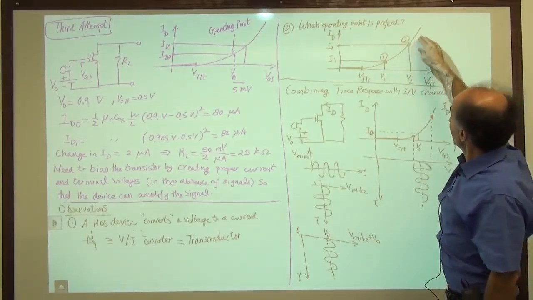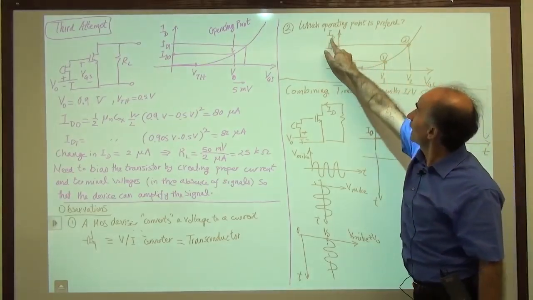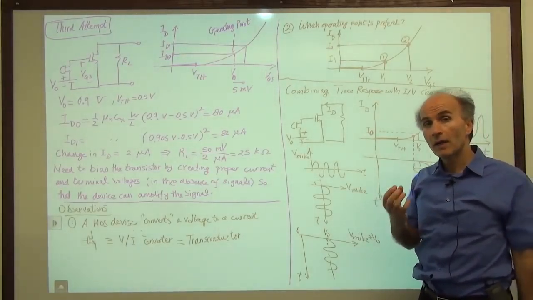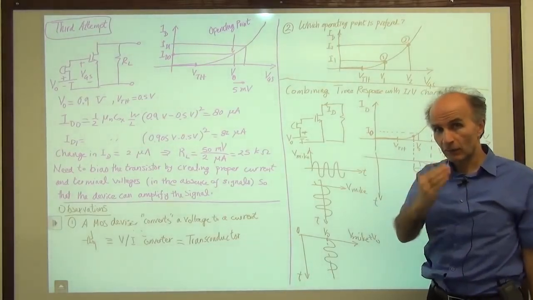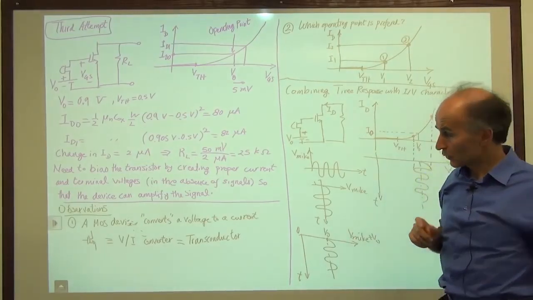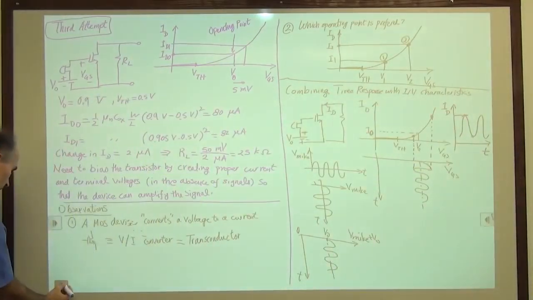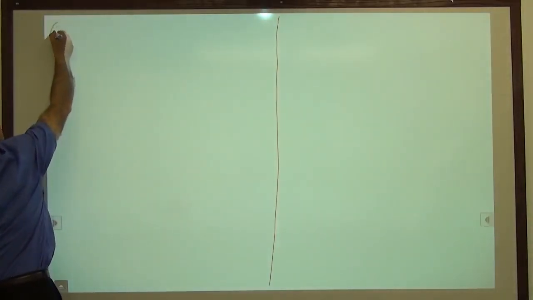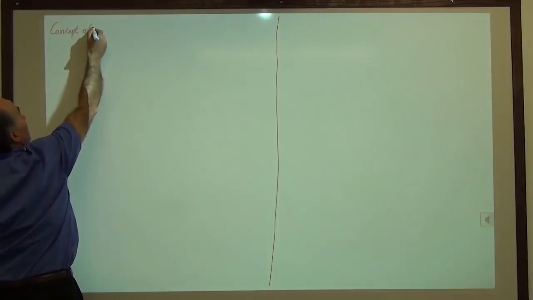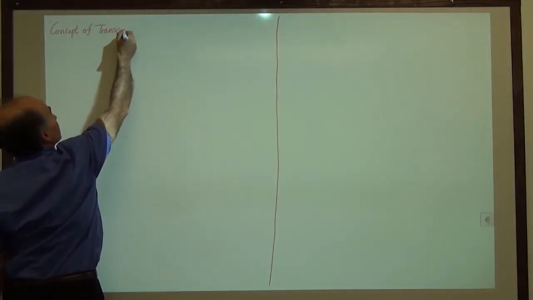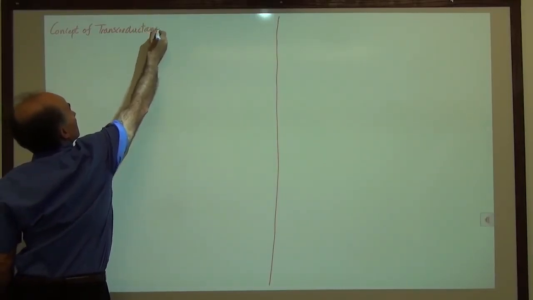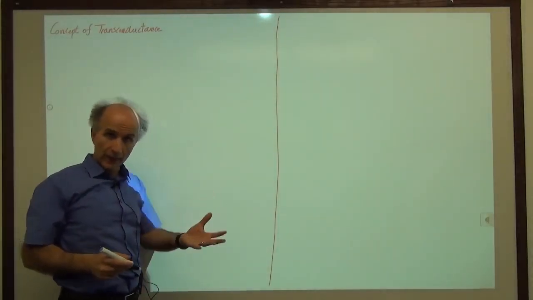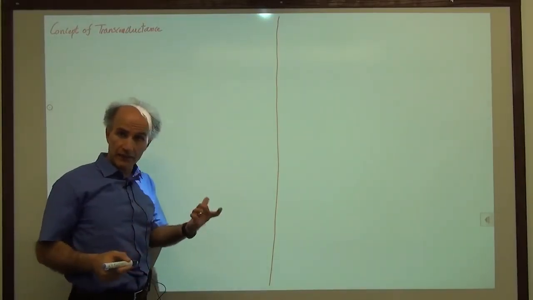Okay, so what we are thinking is maybe you can call the slope of ID versus VGS something, and use that to feel how strong the transistor is as far as voltage to current conversion is concerned. So we do that. We exactly define that. So let me go to the next page. And that's what we call the concept of transconductance. Conductance. So a transconductor, like a transistor, has a certain amount of transconductance, just the way a resistor has a certain amount of resistance.